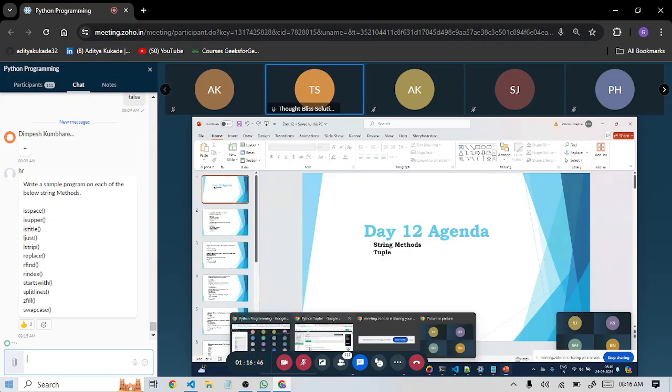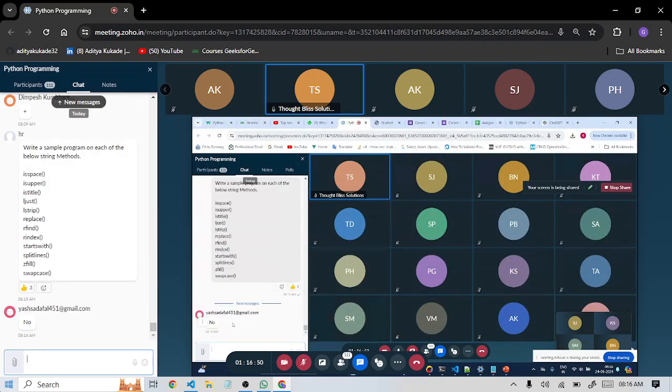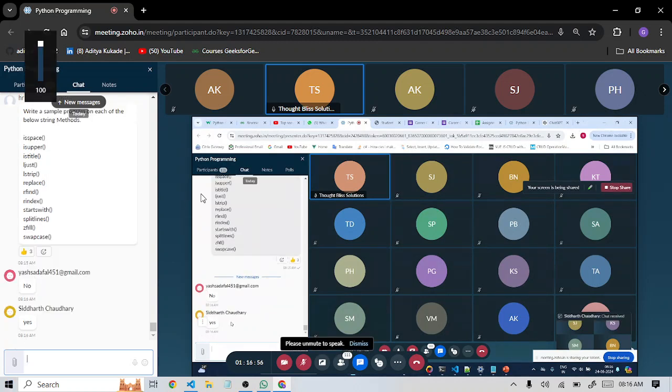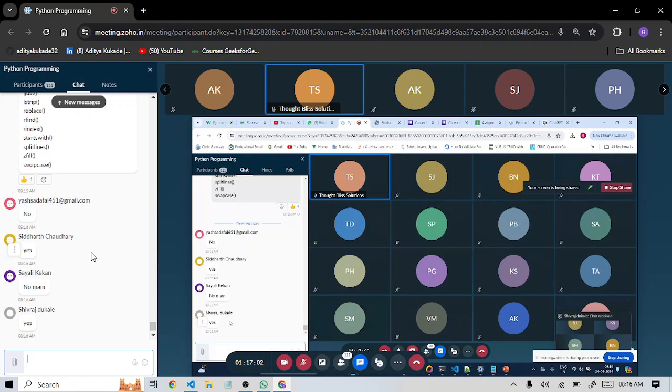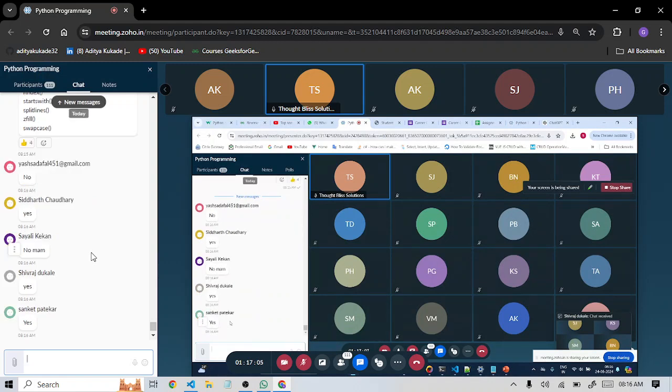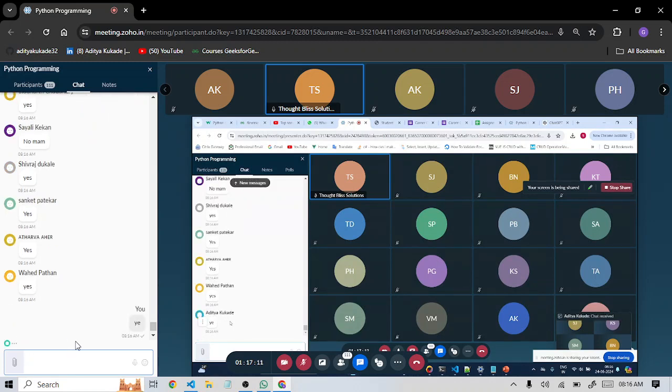If not, we need to say no. I'm considering that other than yes, everybody knows. Siddharth, no. Okay, good. Sivraj also has an idea. Sanket also no. Okay, some of the students have an idea.